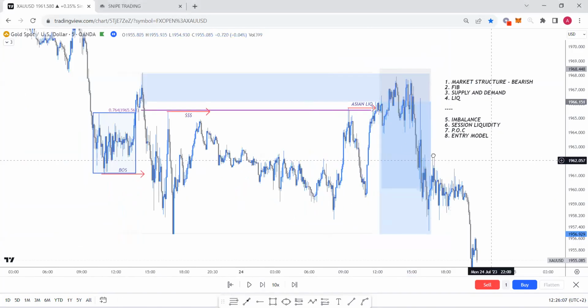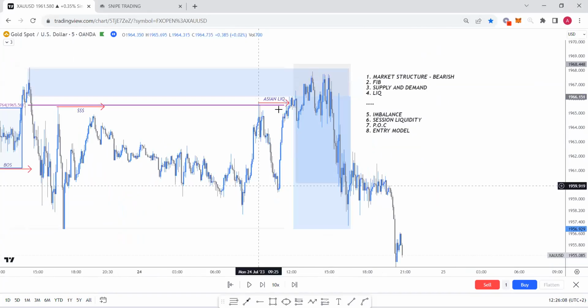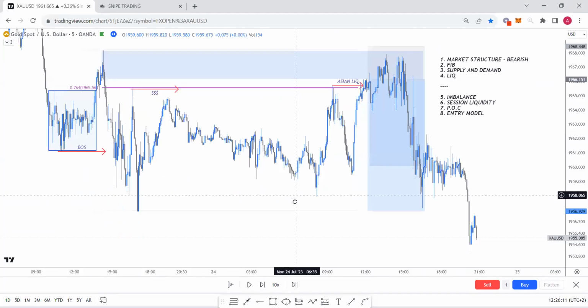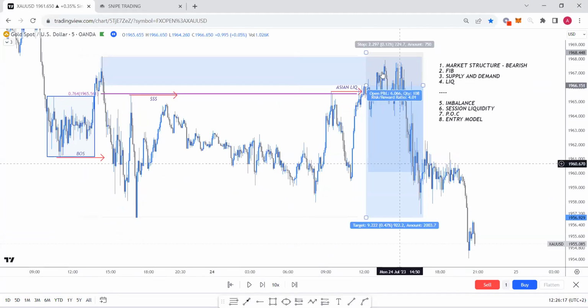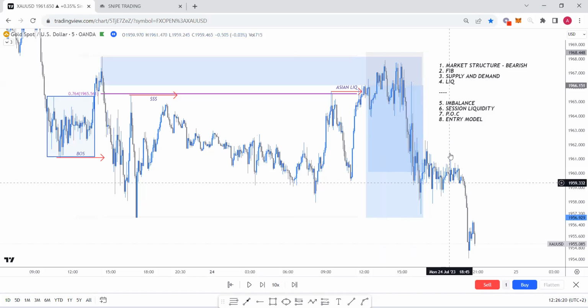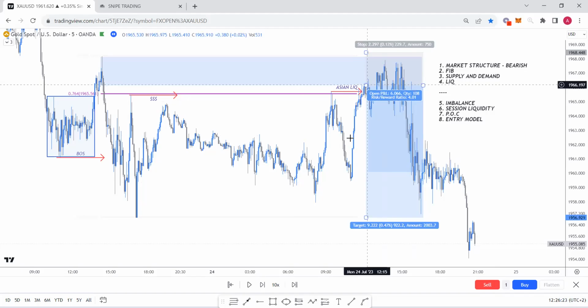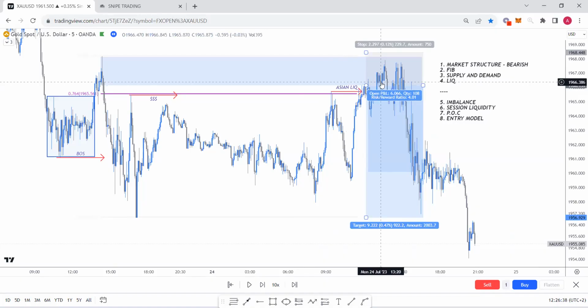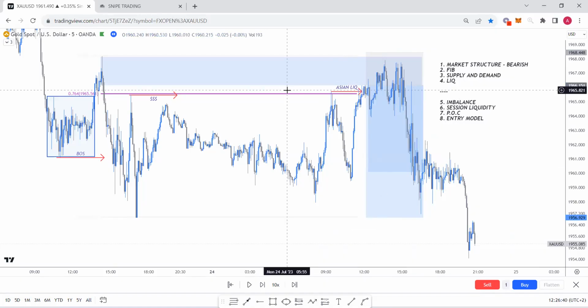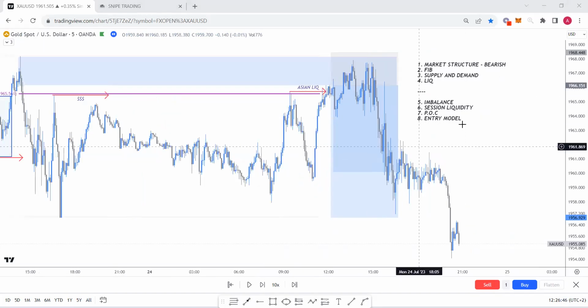So is this clear, guys? Do you see how at the same setup, once it sweeps the session liquidity, I really like setups accounting for session liquidity. It adds more weight to it, as you can obviously tell. That's when price gave the good move after sweeping the session liquidity within the same setup. So in the first move, we had 5 of the 8 confluences. Price gave a decent move, but nothing too crazy. On this move, we had 6 of the 8 confluences. Price gave a 150 pip move. Okay, so is this clear?